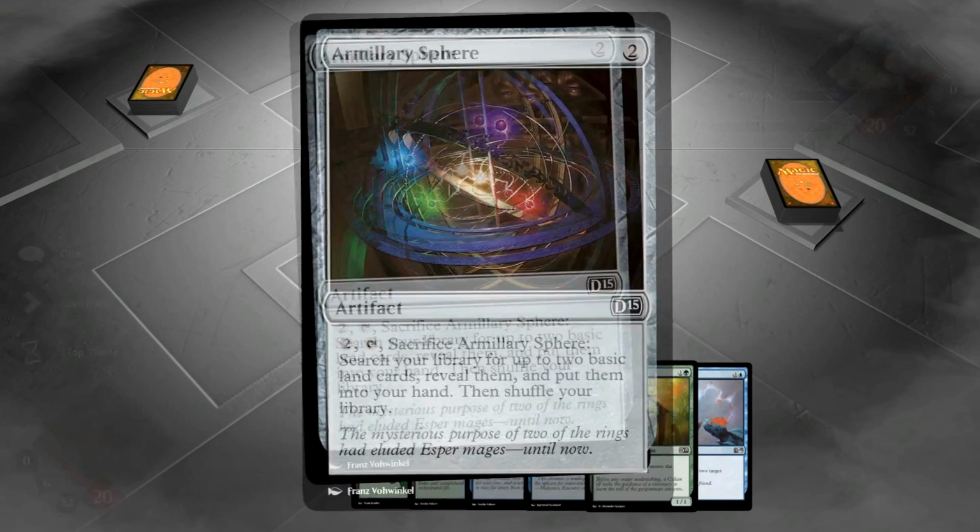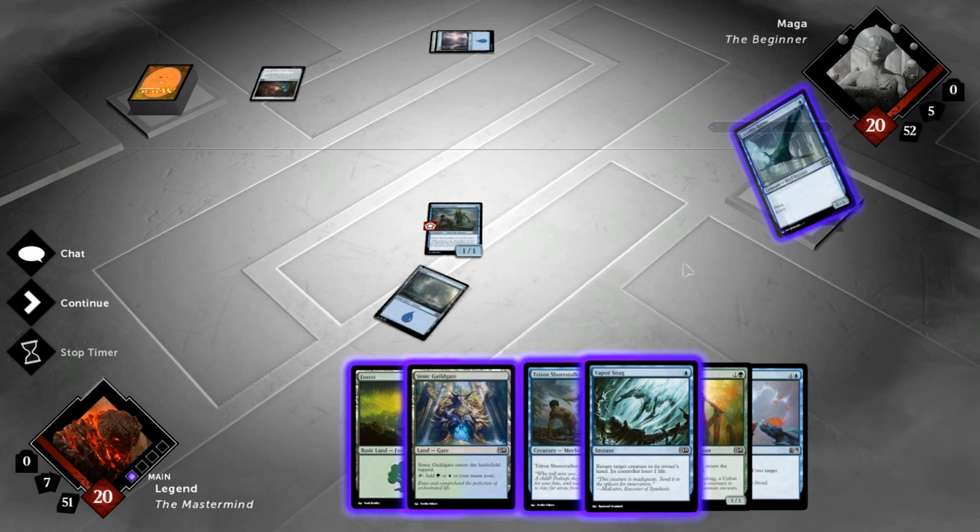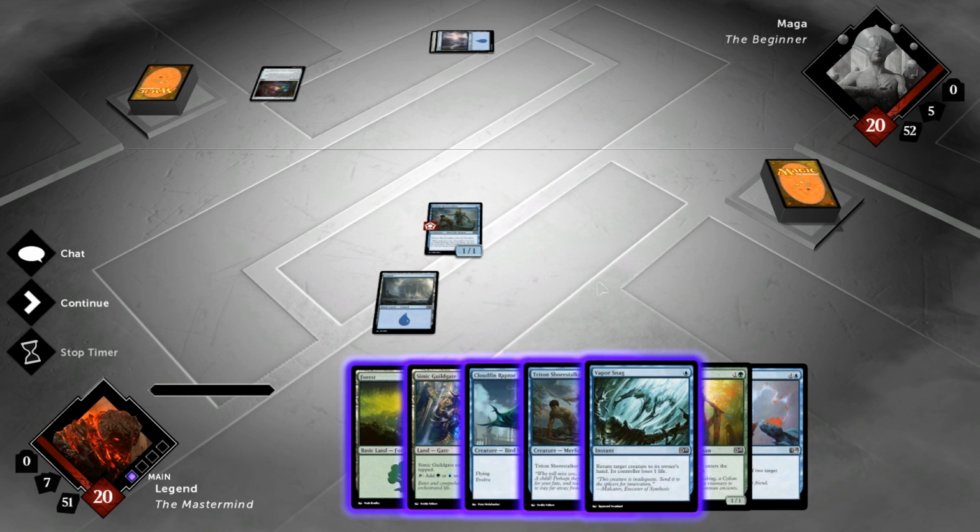That's an interesting card. Haven't seen that one often. Cloudfin Raptor. Alright.